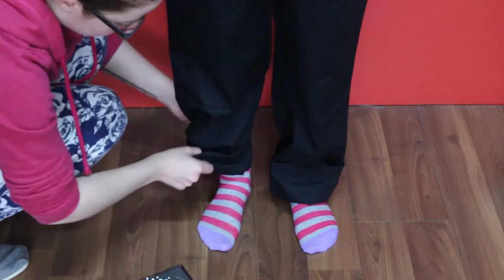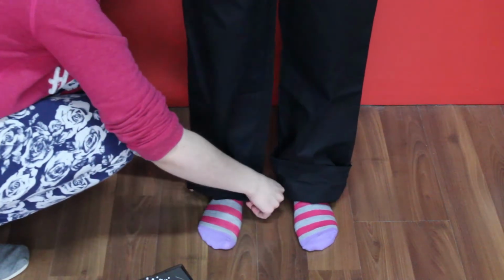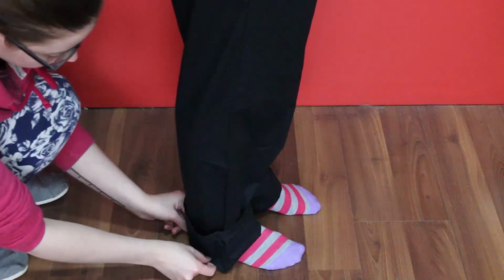My name's Katelyn, and today I'm going to show you how I altered these pants. There's a few different things we're going to be doing to these scrub pants for my mom, who is a PSW, so let's get into it.